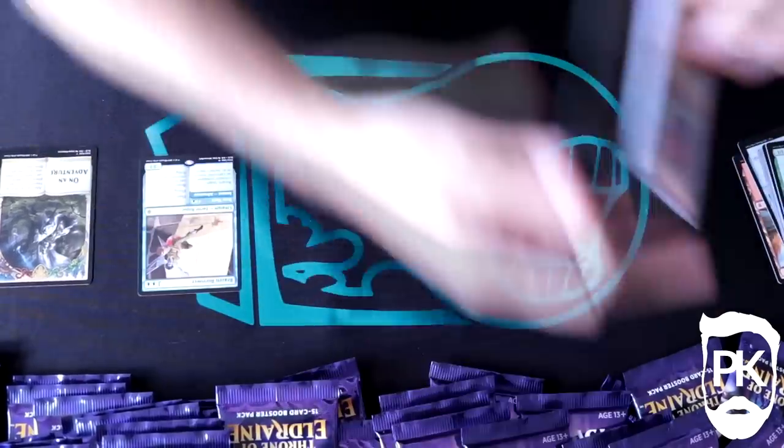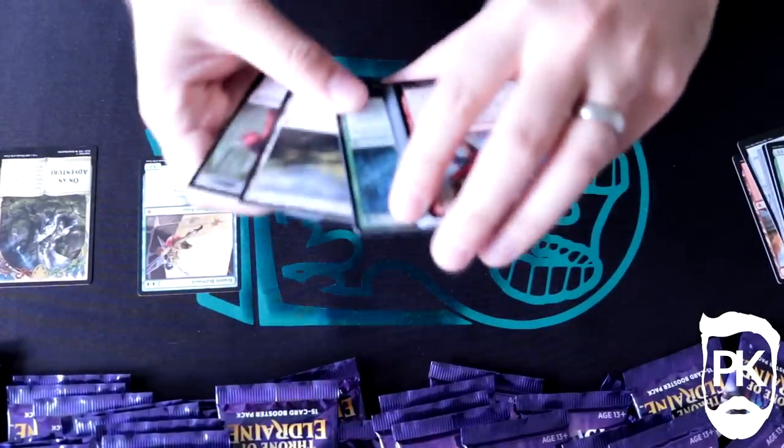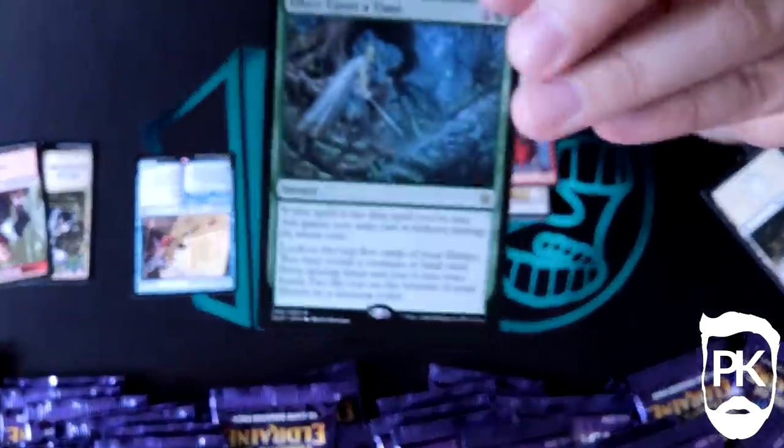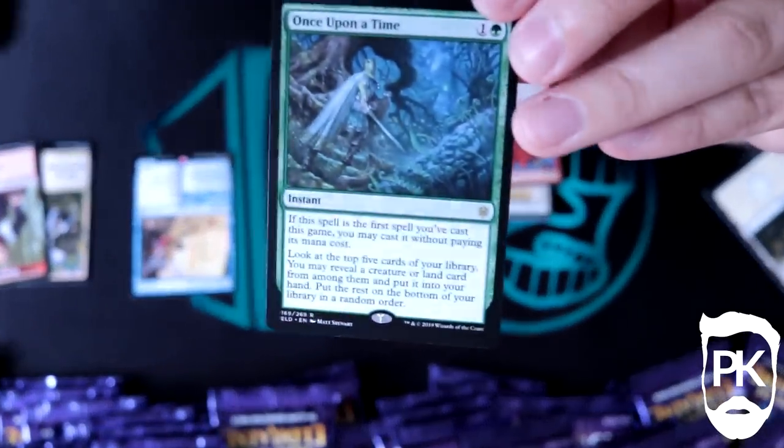One pack in, one mythic. Let's go. What else we got? We got Once Upon a Time. This is another card we need to stop and talk about. Once Upon a Time will be showing up on my channel soon. I was going to film it today. I don't know if I'll get time today.